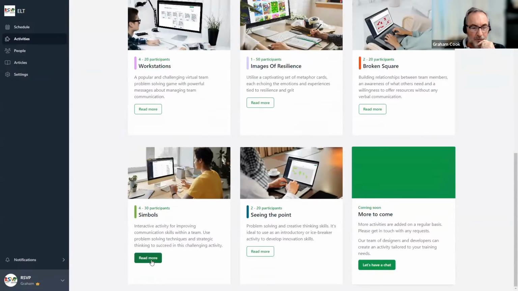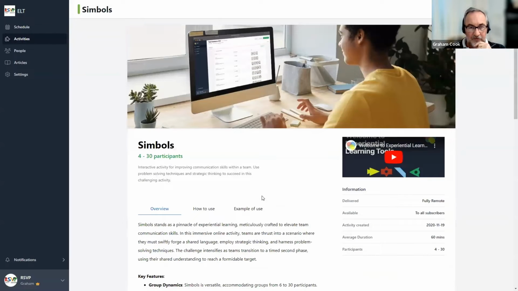Symbols, just one more to go after this. Symbols, again, a digital version of a physical tool. In Symbols, we have a kind of time trial, and if you imagine people have up to 30 magnetic tiles that they put on a board, that first bit is relatively easily simulated online.